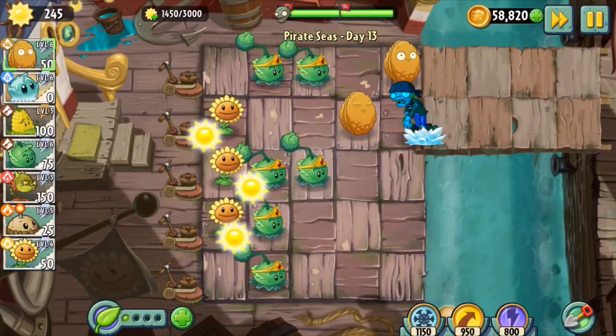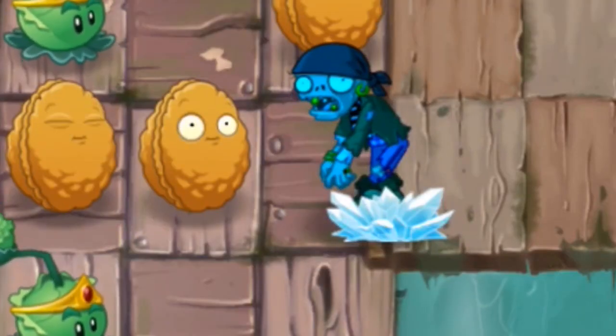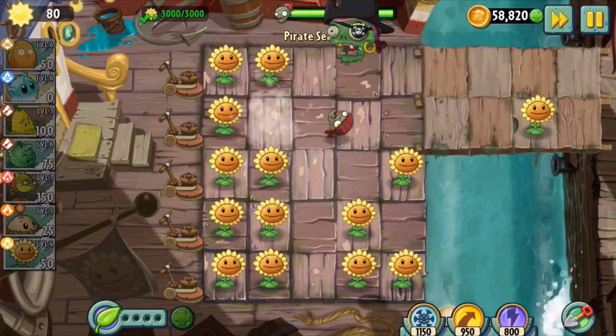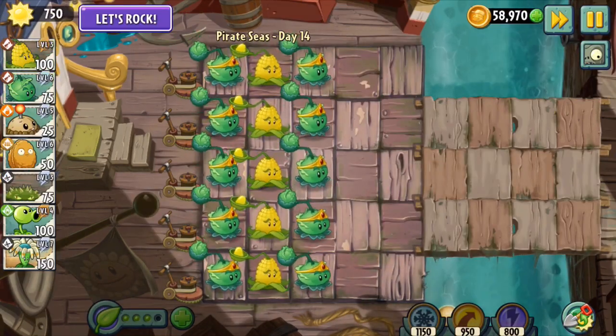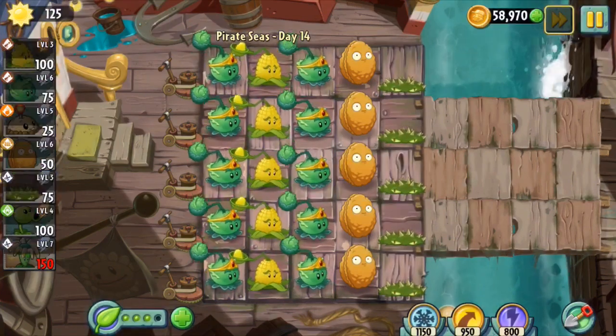Now to reach that final sun goal, I have to stall this last zombie. And when I say stall, I really mean lots and lots of stalling. But we win eventually. It's nice that day 14 is just a plain defense. Nice little peaceful level just to get my revenge on those stupid zombies for making sun production levels.